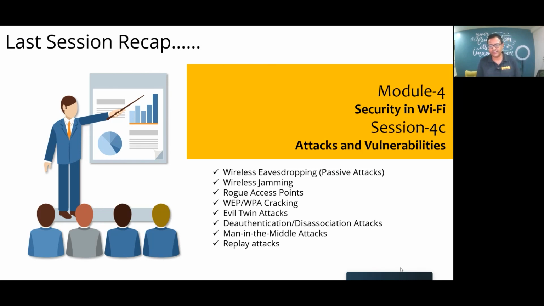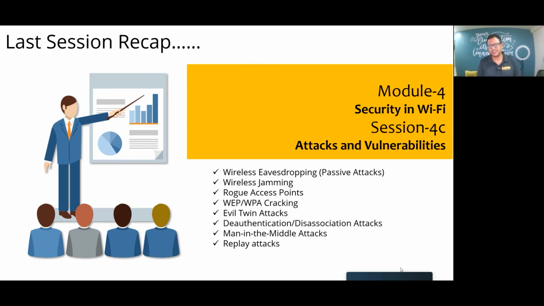creating attacks. Then of course there is wireless jamming, where you can jam the RF signals using some form of high energy signals in the same frequency band, and that can jam the Wi-Fi signals, cause high interference and disrupt connectivity. There is also the concept of rogue access points. Someone can set up an access point in the same area where you have your Wi-Fi network, and they can attract you to connect to their network and create an unauthorized Wi-Fi access point that you can possibly connect to, and then the attacker can try to steal information that way.